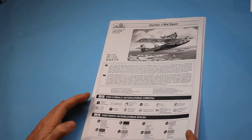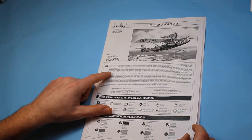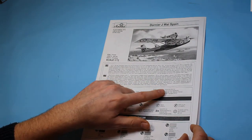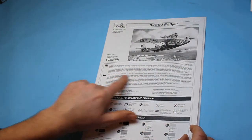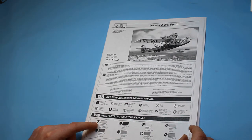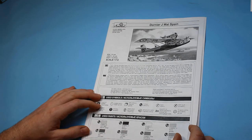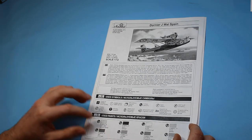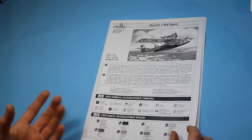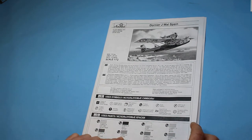So starting with the instructions, there's a nice front page there with a bit of a write-up on the aircraft, explaining when it was made and who it was used by, etc. The paint call-outs are Humbrol, which could be argued good or bad, but at least most paint conversion charts start with Humbrol, at least as a base, so it's not hard to work out what these paints will be if you want to convert them.